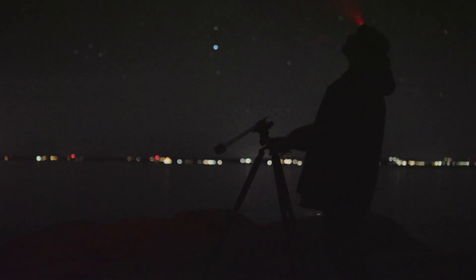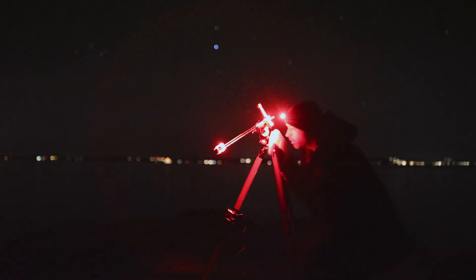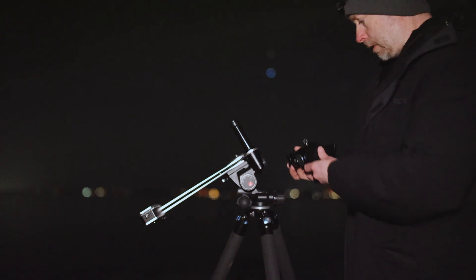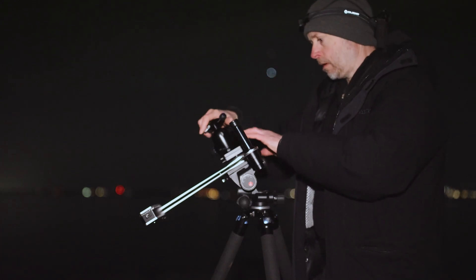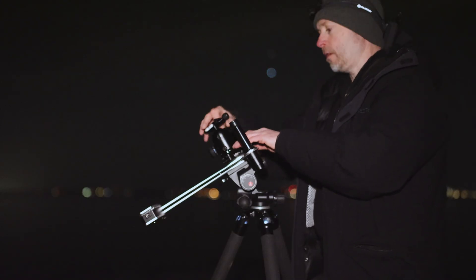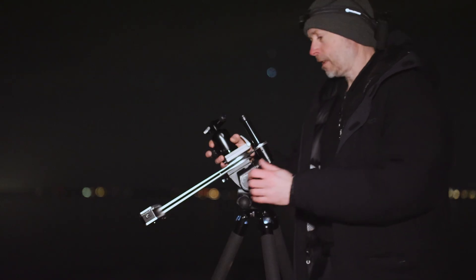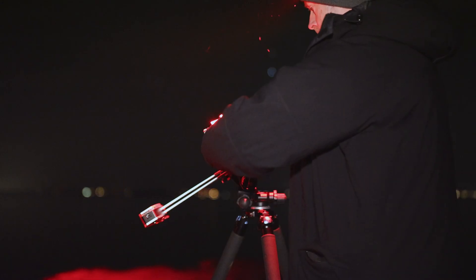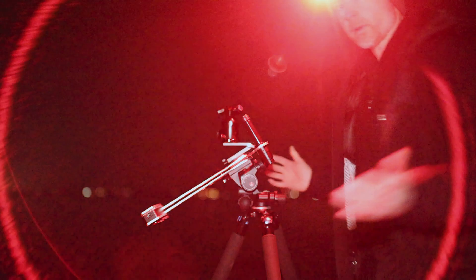That is not going to be good for my Milky Way photography. But you know what? I don't care. Because this is still so beautiful. I don't know how many times by now you've heard me say that you should never wait for the perfect conditions, because then you might never get to go out, or you might miss some really nice nights. And this is exactly one of those nights. The conditions are not even close to perfect, and still it's one of those nights I wouldn't miss for the world.